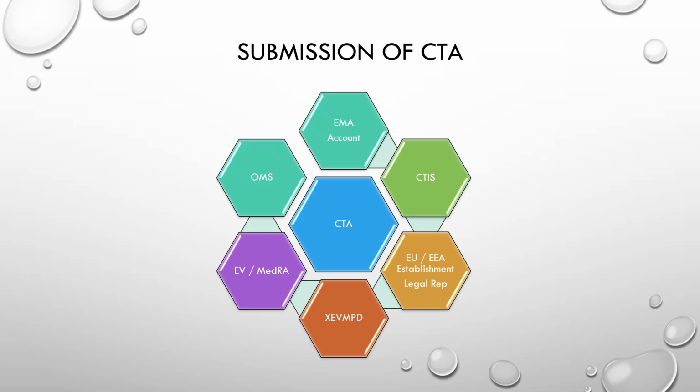You need to have an EMA account, you need to have a CTIS account and a CTIS administrator. You need to be established within the European Union or the European Economic Area, or if not, have a legal representative based in that area. You need to have OMS registration of your company and your personnel, you need to have that EudraVigilance database registration, and you also need to have the MedRA registration, and you also have to have this XEVMPD registration, and this is before you begin your clinical trial.